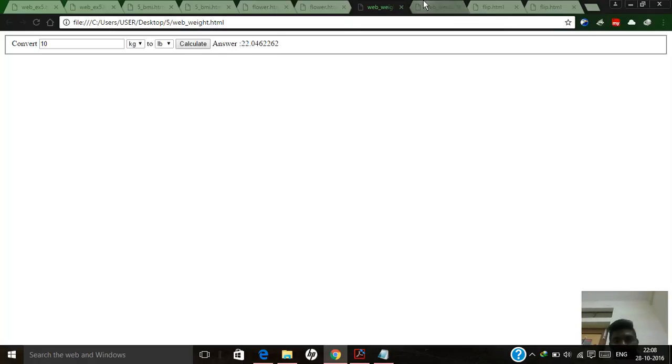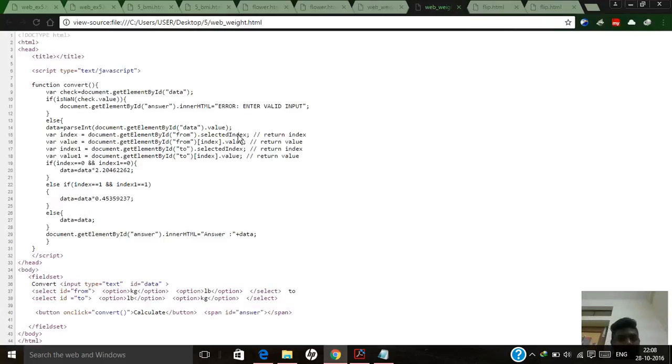Now we can go behind it and see the coding. So this is the HTML tag, head tag, then title, then this is a script tag for JavaScript. Now we are taking the function convert, and we are taking input as var check, and this is for checking errors.